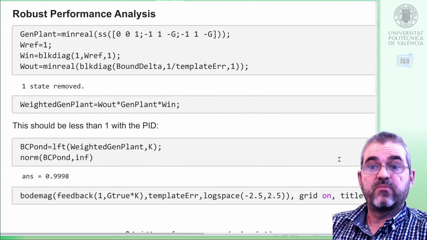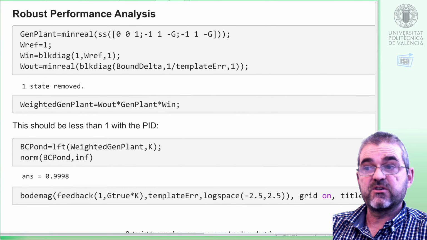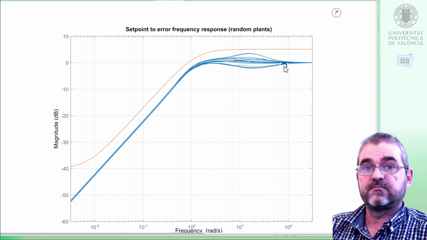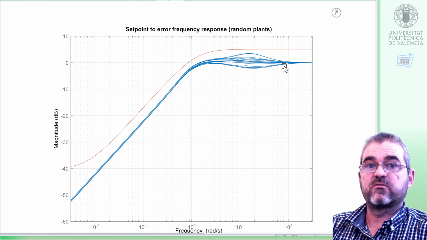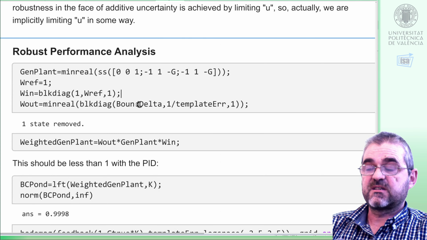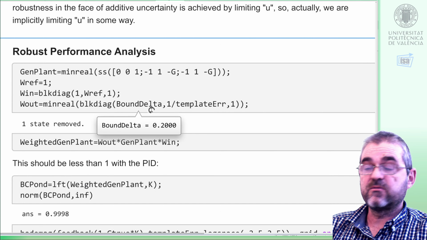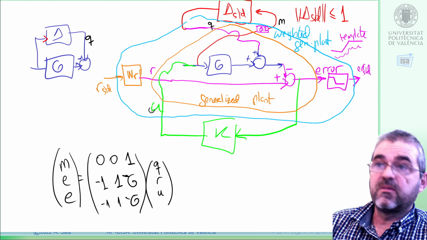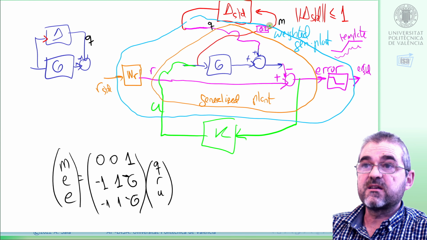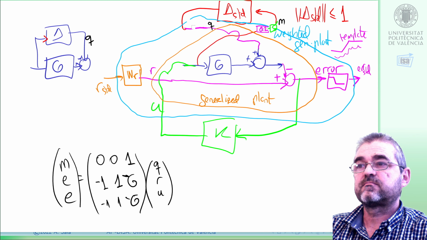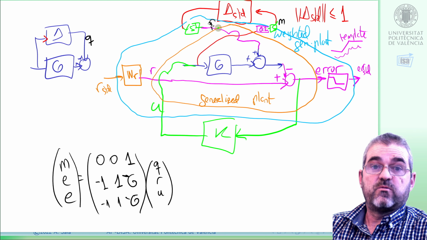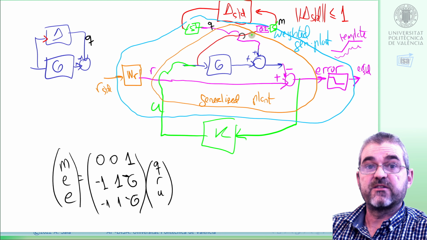So now we can prove in theory that all simulations of my plants will indeed be below the template. So this has not been just a matter of good luck. We can theoretically prove that robust performance. This kind of moving the uncertainty bound is sort of a trick that is called scaled small gain, because I could actually multiply this by scaling S and multiply that by scaling S minus 1, and it would be an equivalent representation of my uncertainty.